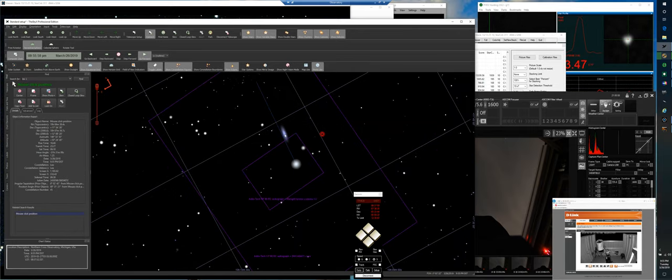What's the info? It should say Leo 1. Well, it's a PGC. It's a galaxy, 13.1 magnitude. Sounds about right. It transits at 11:30 tonight. And if you measure, I think it's like 12 to 14 arc minutes away. You literally have to hide Regulus off right there, and then you can just bring it out. It's such a delicate, faint thing. The stars are so tiny that make it up.